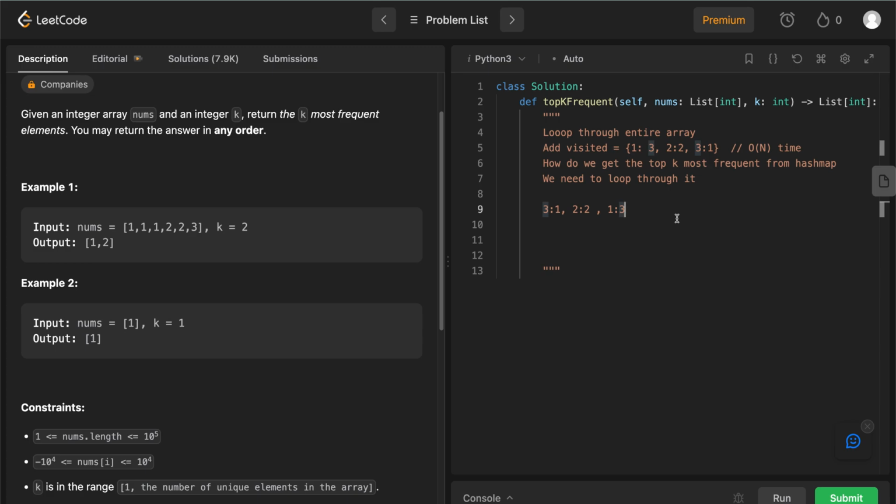We want to be able to retrieve the values here, so we need to take the values from each key. 3, 1, 2, 2, 3, 1.